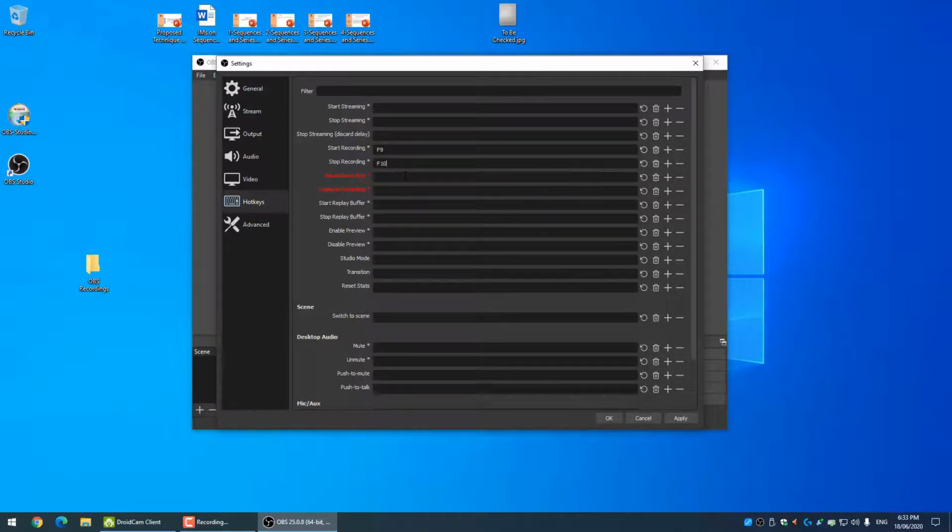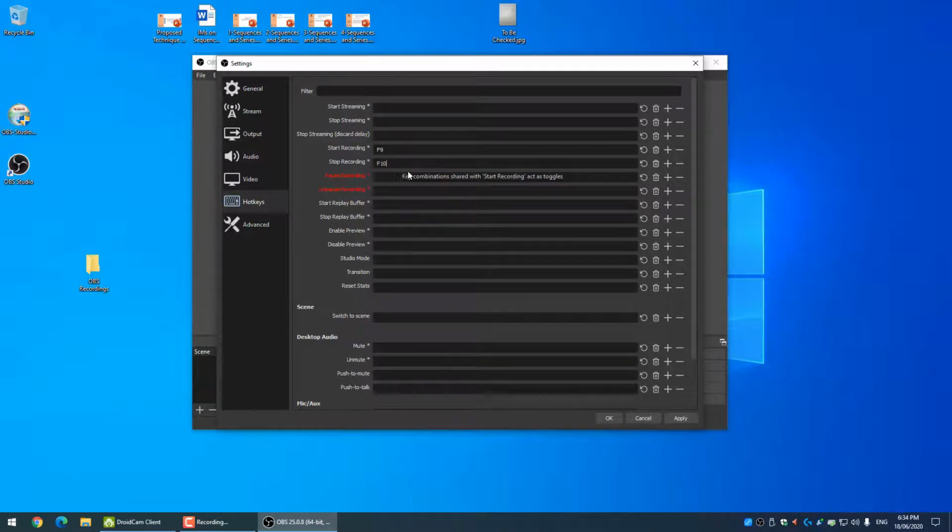Okay? So what this does is, as long as OBS Studio is open, even if it does not have the focus, you can simply press F9 to start recording and then press F10 to stop recording.